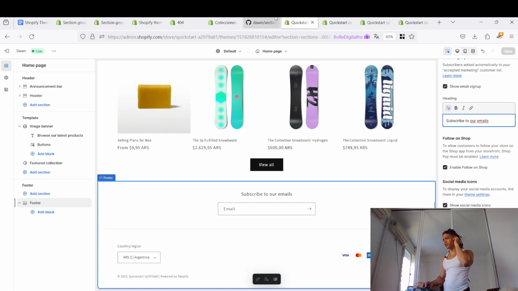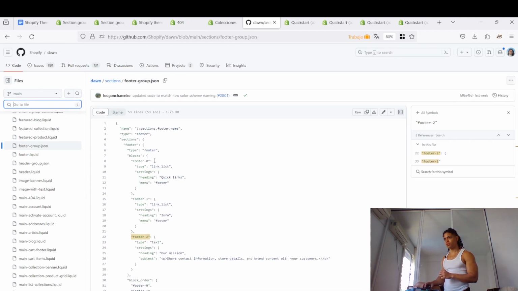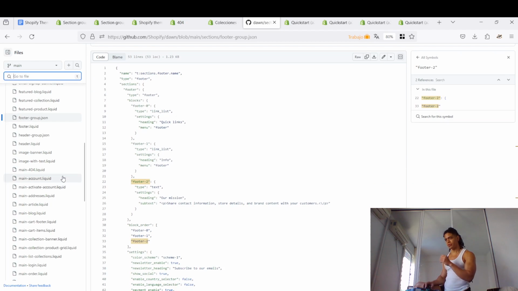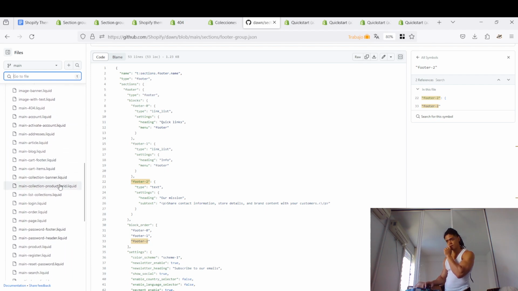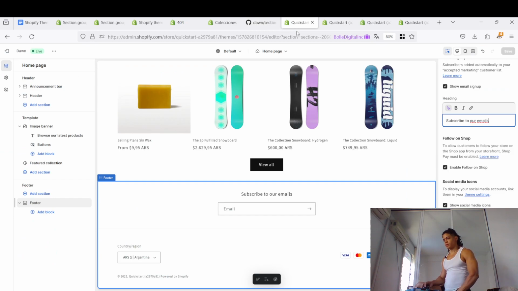Okay, so now things are starting to make a lot of sense here. Exactly. So anytime you see the footer group being used, so far what I have seen is this.